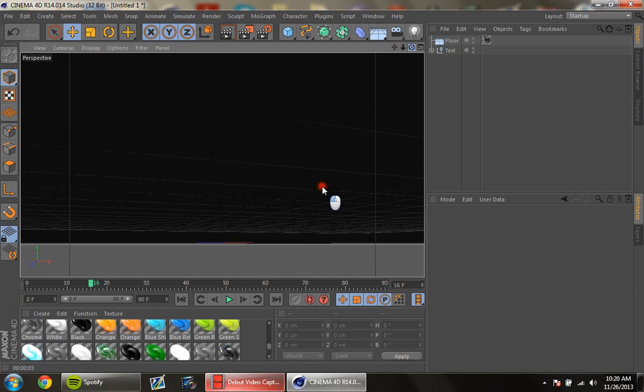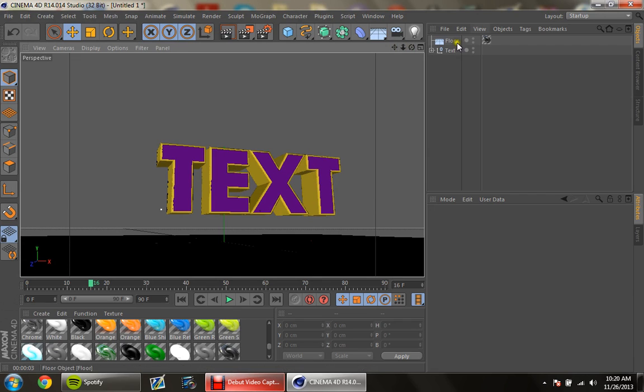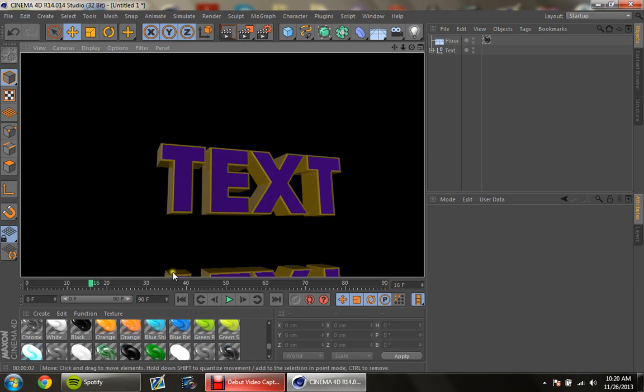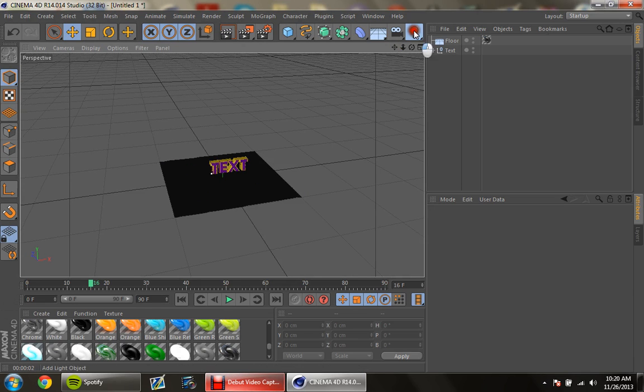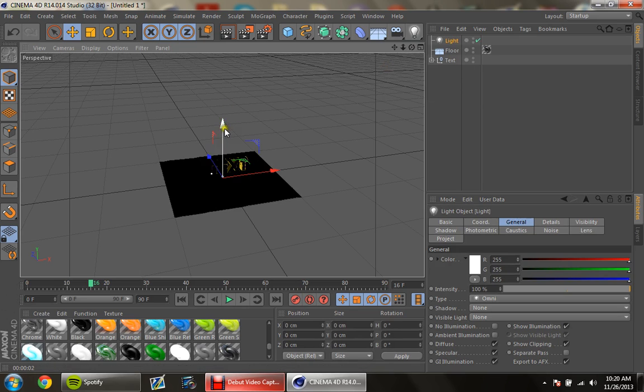What I want to do is go a little bit beneath this thing, and do the quick render just to see what it looks like. As you can see, it reflects down here because this has reflective properties on it, and it just looks really basic right now. If you want to add some actual lighting in, you just click the little light bulb button, and there's all kinds of stuff you could do with it. I generally just use this light tool.